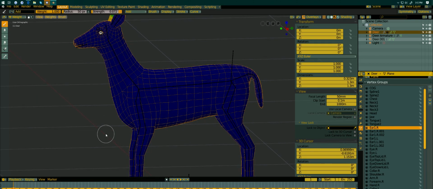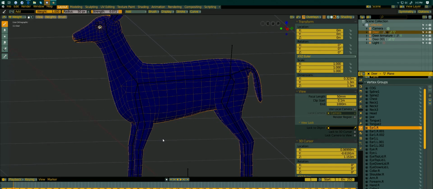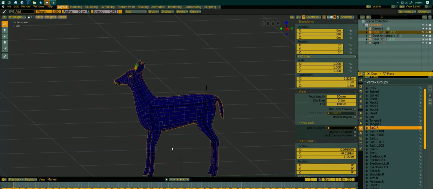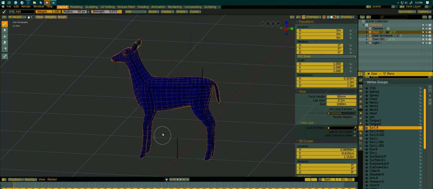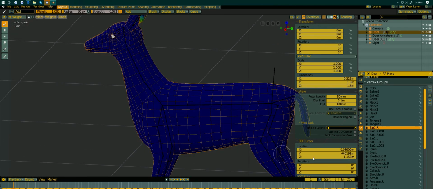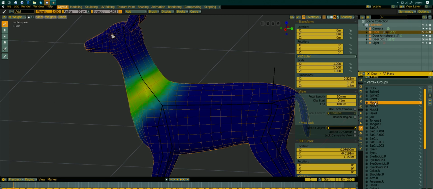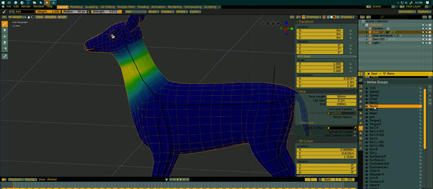And then once I start animating the rig, I'll adjust the weights from there too. Because once you start moving the bones around like it needs to move in real life or in the game, then you're going to expose many more flaws in the rigging or in the weights.